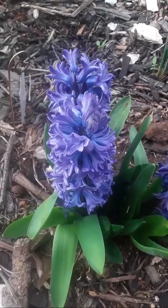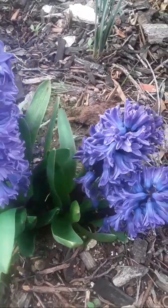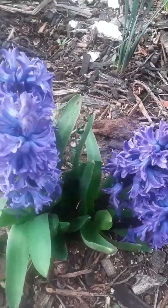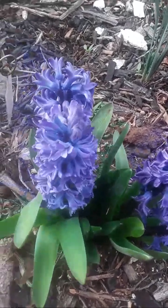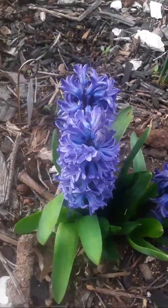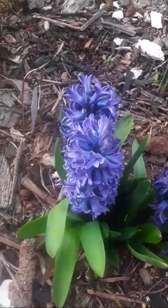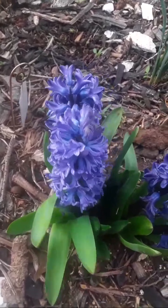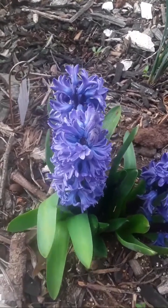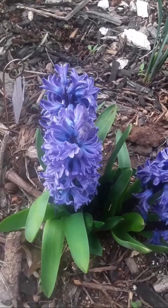The color is very vibrant. I'm going to add these. I have more in my other gardens, but I'm going to add them to my Nowruz table. So it is very important for me to grow the hyacinth. Since this is my garden design, I do it by odds. It means that I have 7 sections with daffodils and also 3 sections with hyacinth. It looks really well, it accents well with purple being with yellow.